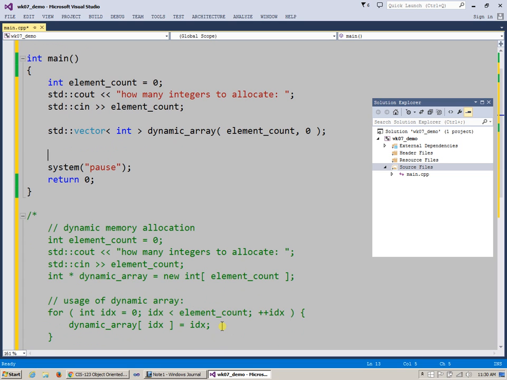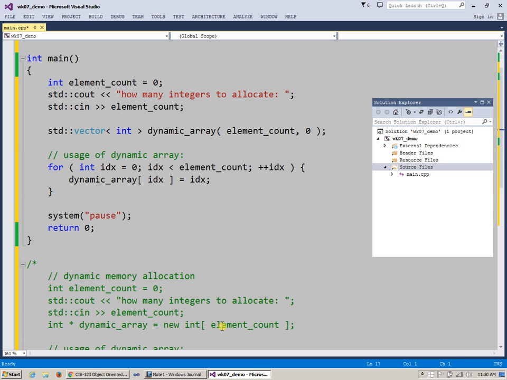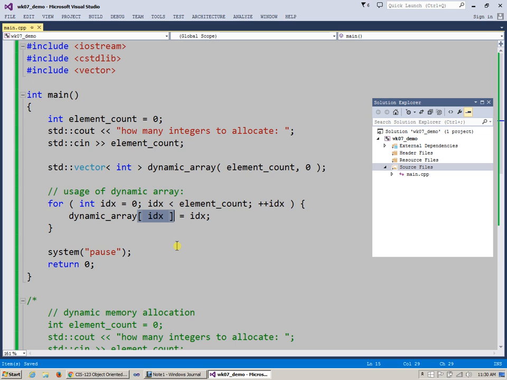So in the same exact code, I can copy and paste to use it, right? It supports the same notation, square brackets with an index or subscript, which specifies which element of the dynamic array to use. So just to let you know that this is a much better choice than new and delete.